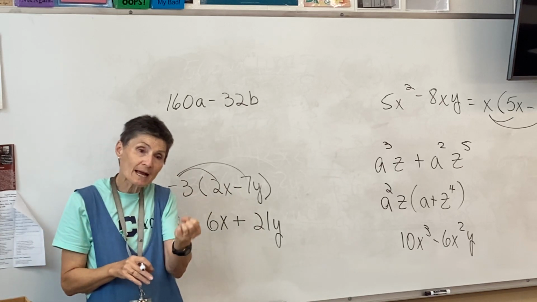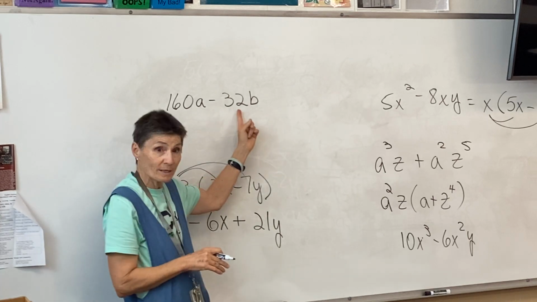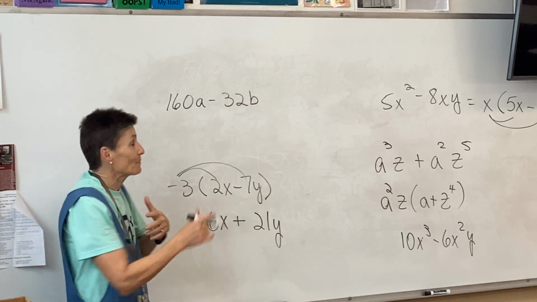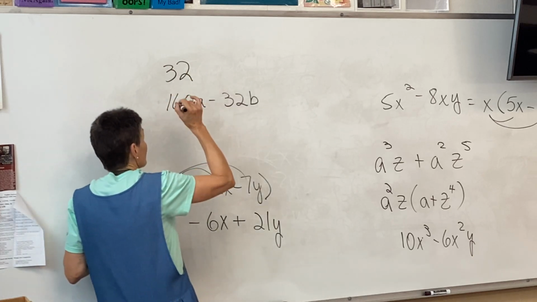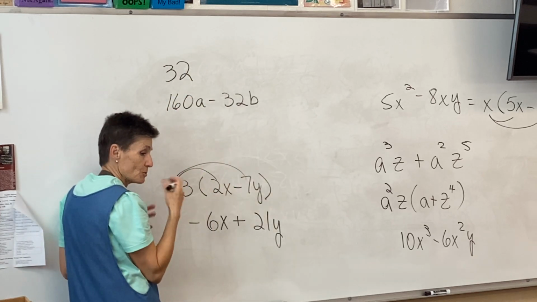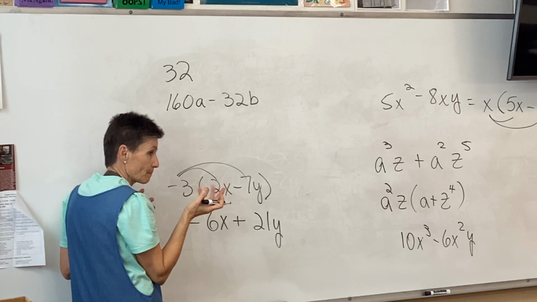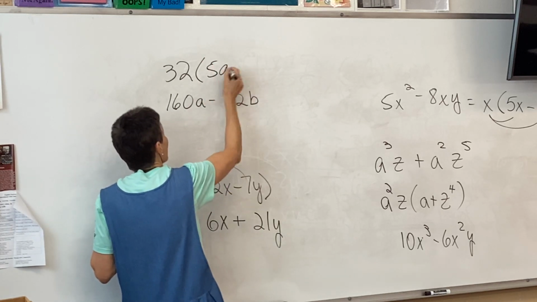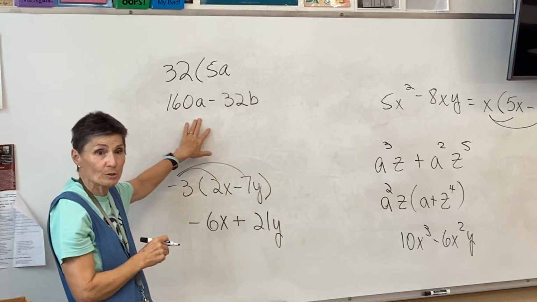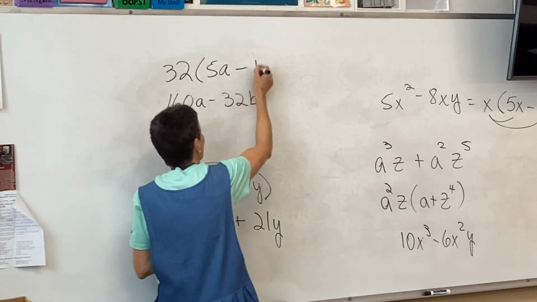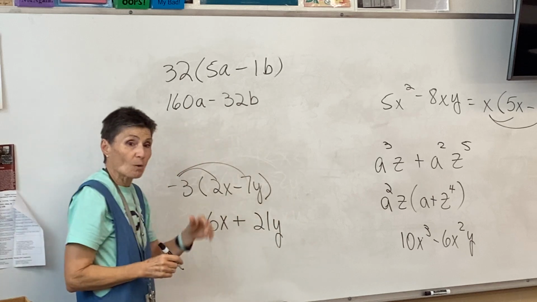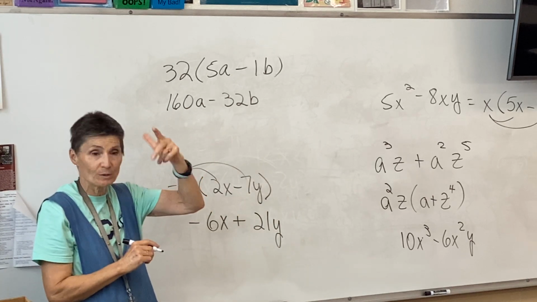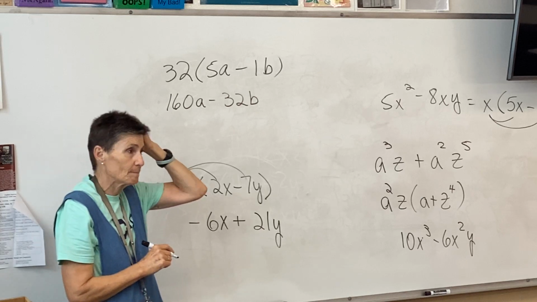So instead of pulling out the 5, because 5 doesn't go into 32, what if we pulled out the 32? Yeah, that's what I was gonna say. So if we pull out the 32, did you take out any letters or just the 32? Just the 32. And then we'll have our 5A, because 5 times 32 is 160. And then we have our 1B. So I think you had it right up here, and I think you wrote it down wrong, because you were doing the same thing. Perfect.